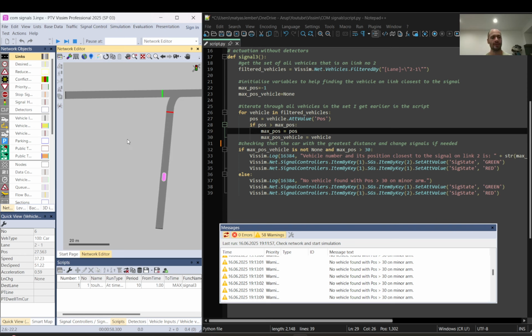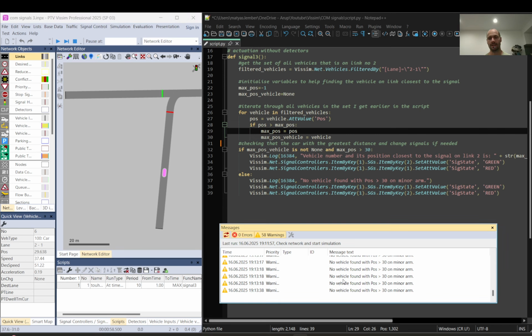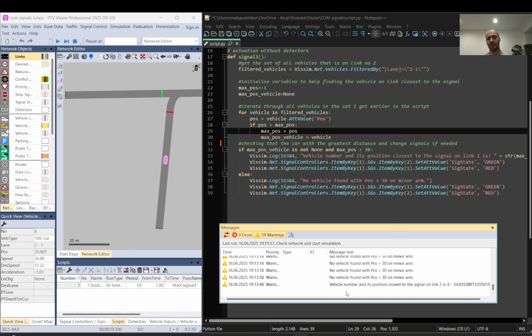So as it keeps going, there is still messaging that there is no vehicle found. But when the script runs, the script will show that there is a vehicle number and its position closest to the signal on link 2 is 6. So this is my vehicle number, and this position was 34.8 when the script ran.